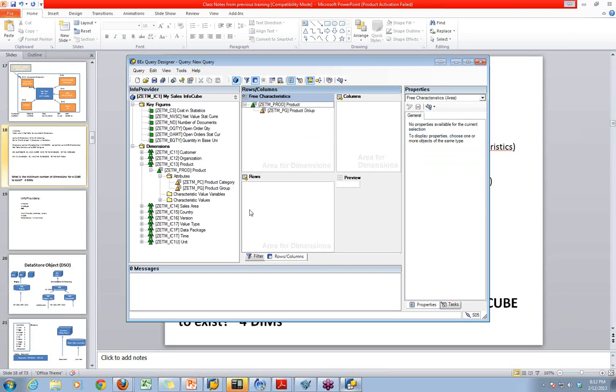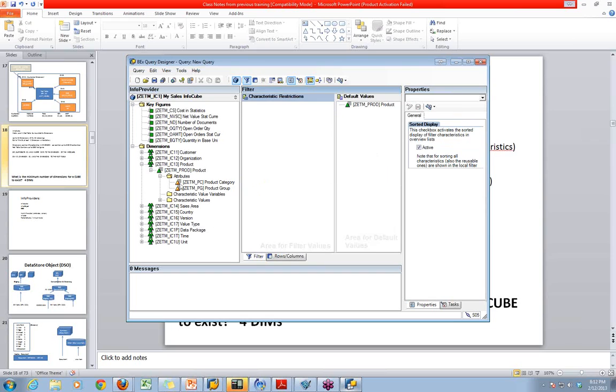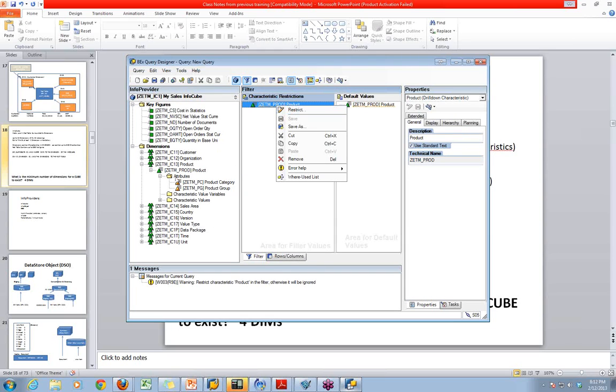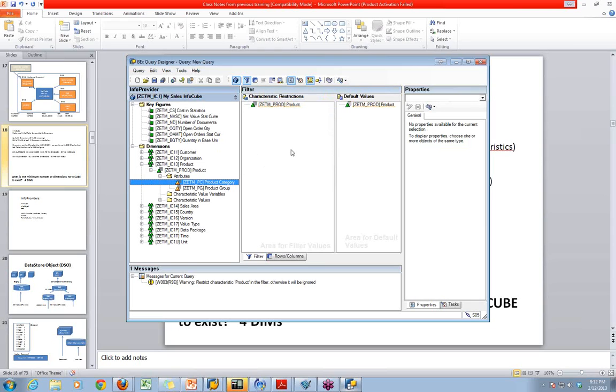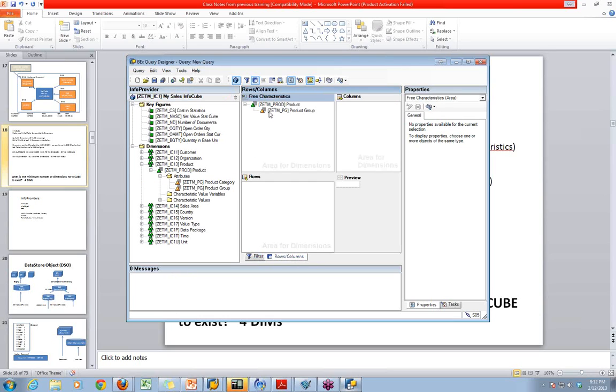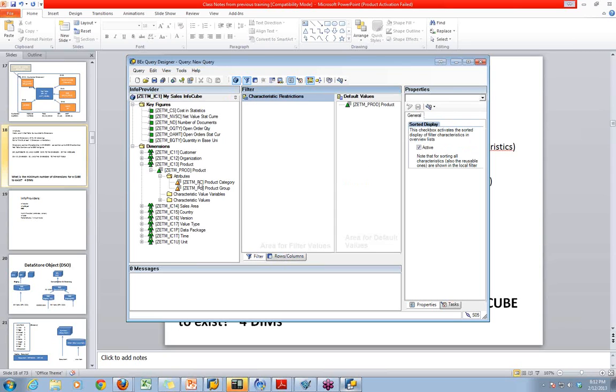If you have product and you put it over here, you can do a restriction. If you have product category, there are a number of things you will be able to do if you do have it as a characteristic in itself.